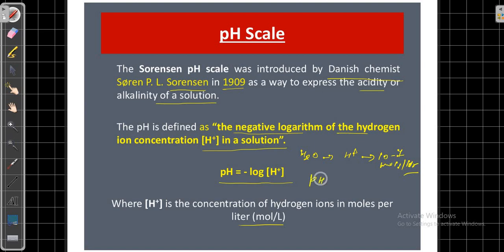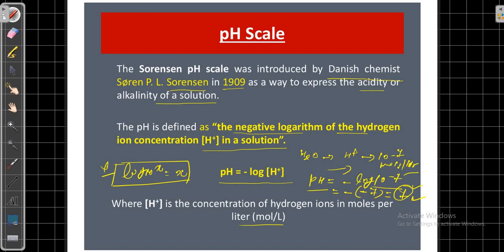So the pH will be equal to minus log 10 to the power -7. And when such a condition exists, it is 10 to the power x, so the solution will be -7, and with the minus sign this will be 7. So the pH of the water will be 7. When we solve this with the log property, we will get the answer 7. As we know, log base 10 power x equals x, this is the property of the log. So according to this property, the value will be 7.